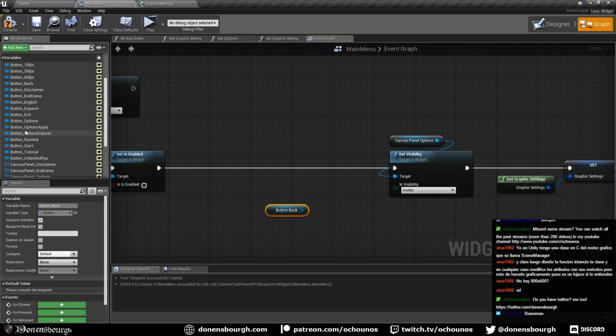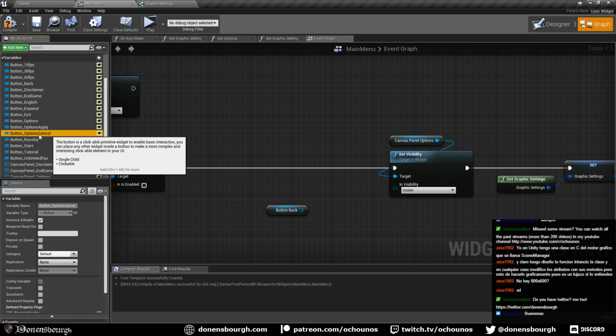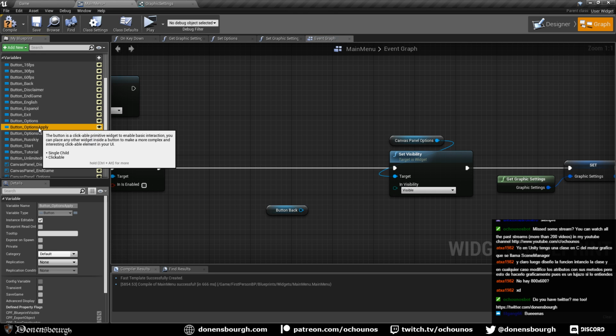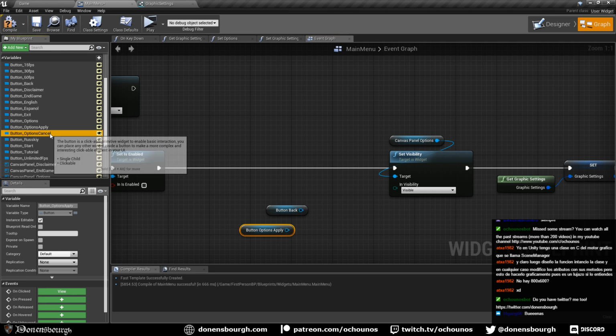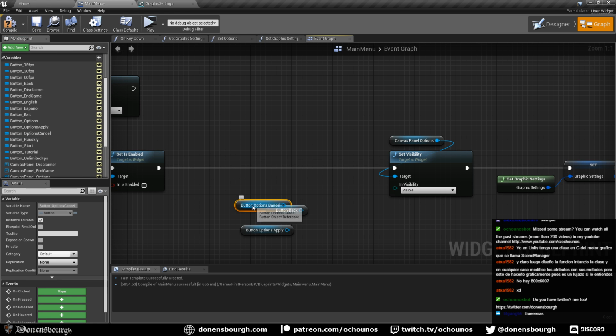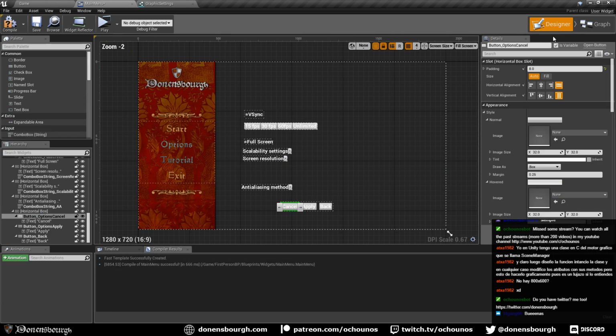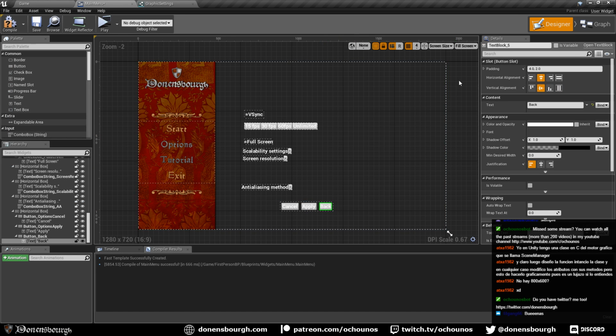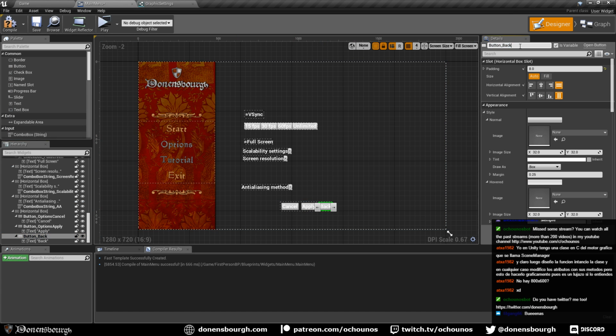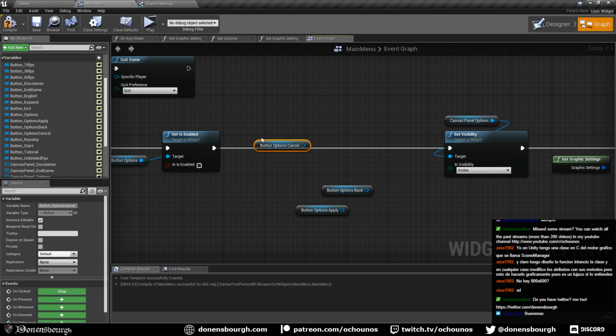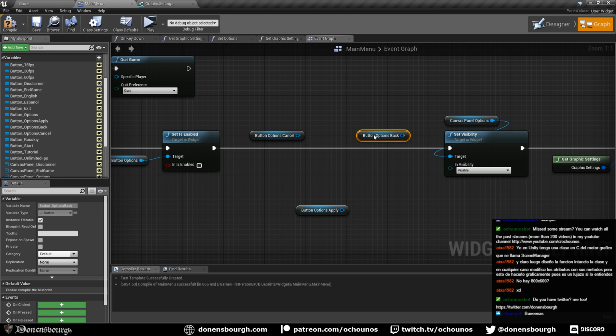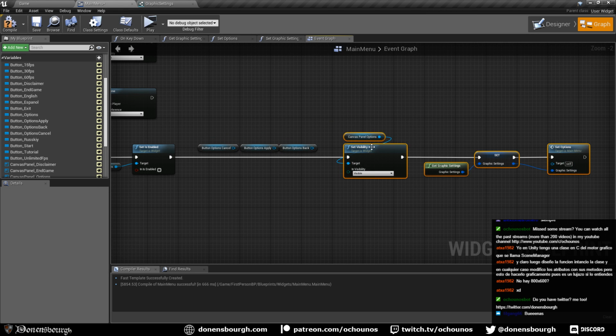Lil Kang, hola, buenas por aquí. Muy buenas, buenos días. A ver, button back, button opción cancel, button opción apply, opción cancel. Y esto lo voy a cambiar de nombre. Button options back. ¿Cómo va todo? Estoy aquí terminando, rematando algunas pequeñas cosas del menú, que ahora funciona bastante mejor.